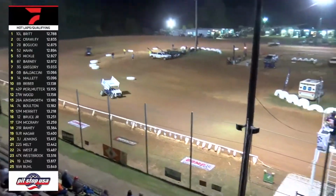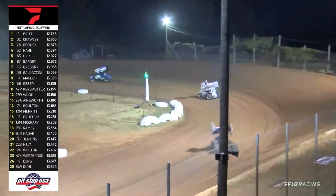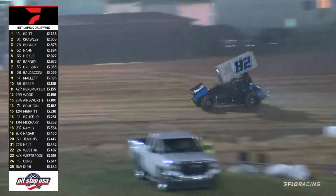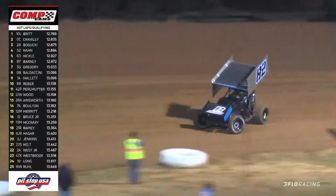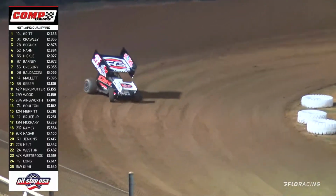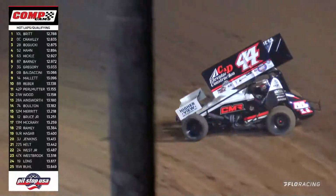A green flag is out. We'll see if anybody can have the fastest lap. So far in Group B in this set, it's still Landon Britt, a 12:7.88. Although these drivers, again, will go back and get ready for qualifying. Hot lap times mean nothing other than you're starting the night with a good starting spot with your setup on these race cars. Nice cushion building up on both ends early in the night tonight at this quarter-mile oval.